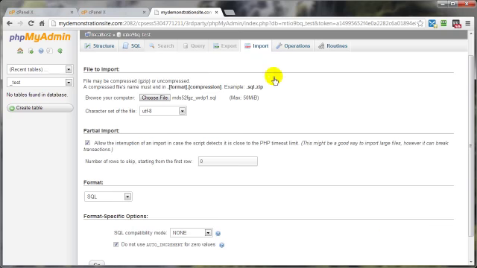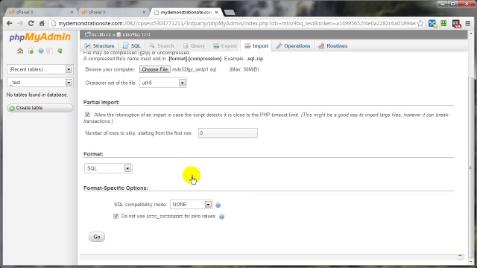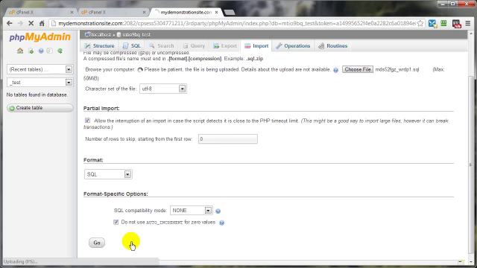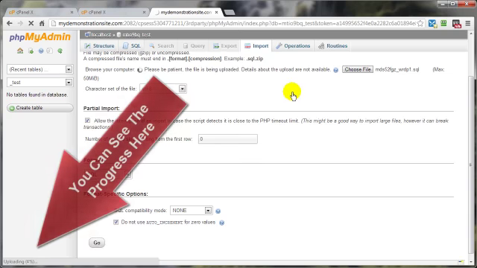And you see right here in this particular instance, I've got a maximum file size allowed of 50 megabytes. Sometimes it's less, sometimes it's more. Just depends on your web hosting company. And then once everything else is set up the way that I want it, and by default most every single time it is, click on go, and it's doing its thing. It's populating that blank database with all those tables from that imported SQL file.